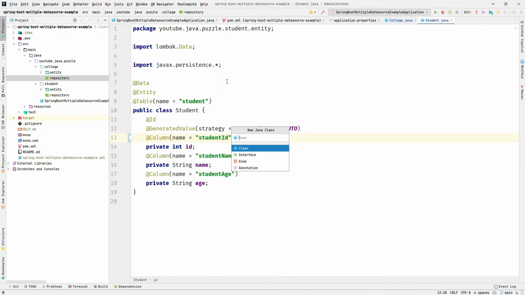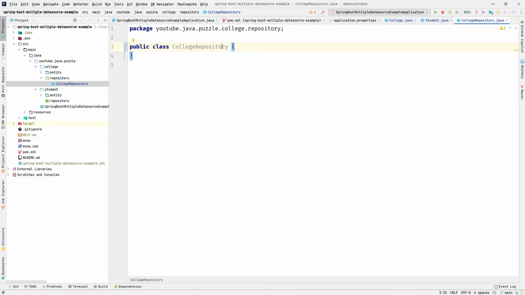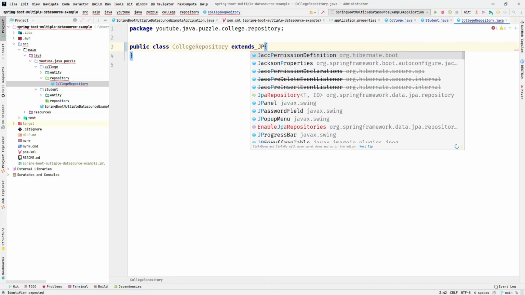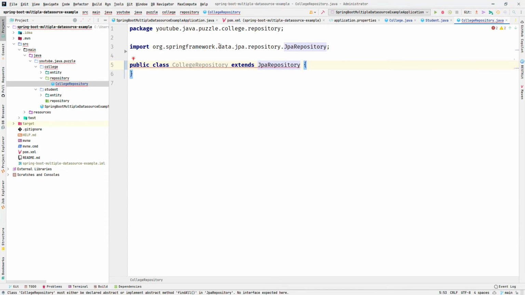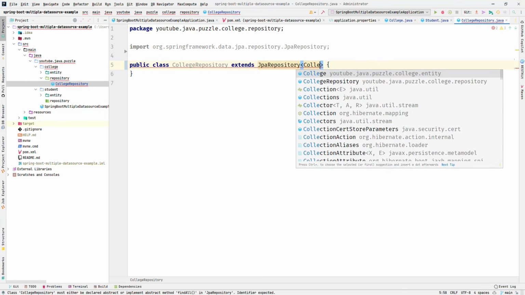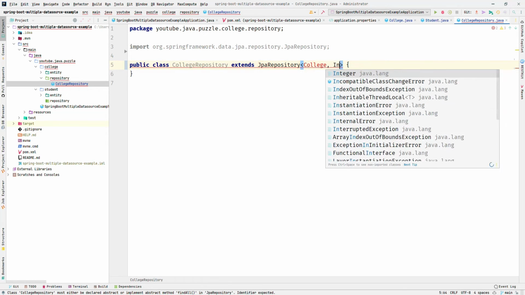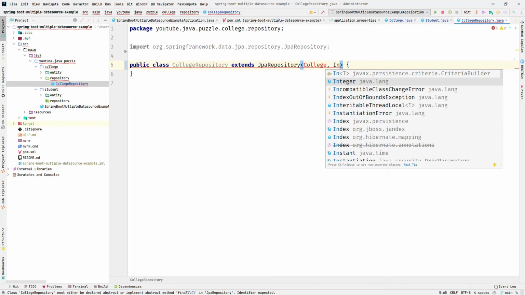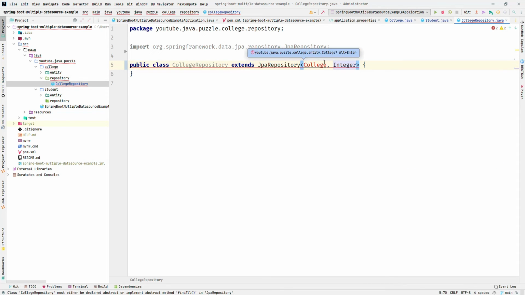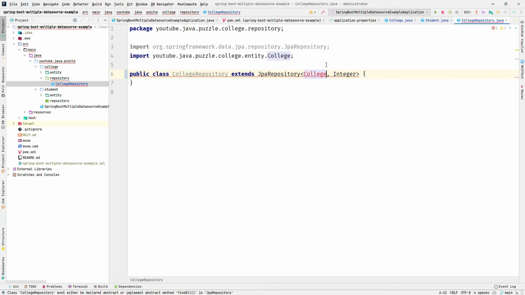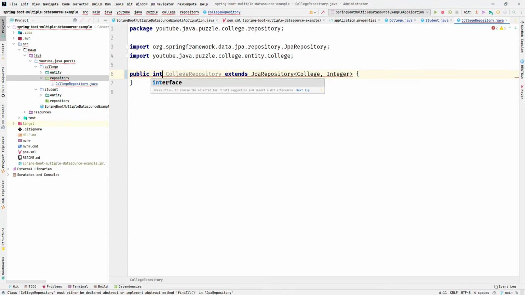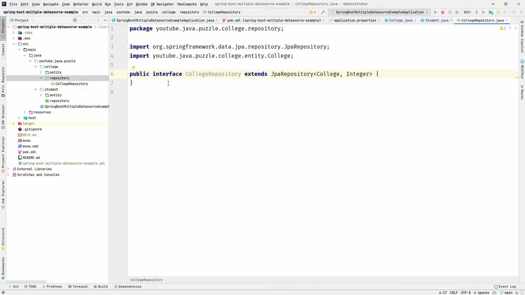This one would be the college repository, and we have to extend JpaRepository and provide the College and the ID type. Let me import that. So College, and yeah, it should be an interface. I forgot to select that.